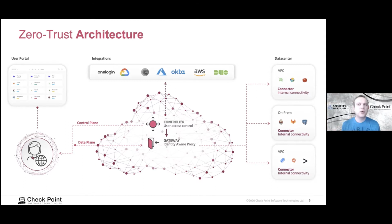On the connector part, is there a bandwidth limitation on how much traffic you can push from a gateway to the connector? Yeah, so we've actually done intensive testing and we haven't reached any cap. We have customers working with thousands, tens of thousands of users at a time. And from the server level, we have literally thousands of servers connected through one connector, maybe two for high availability. So we haven't actually yet reached our limit, but I'm guessing that there is.